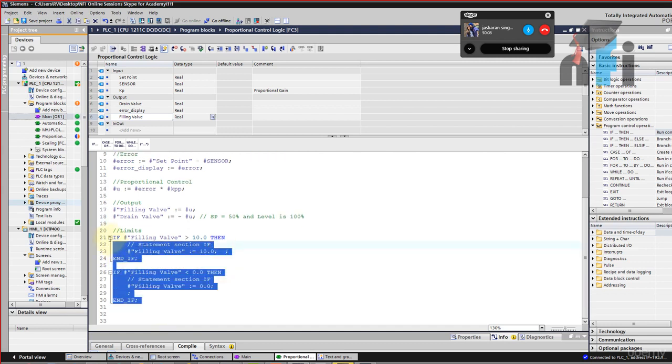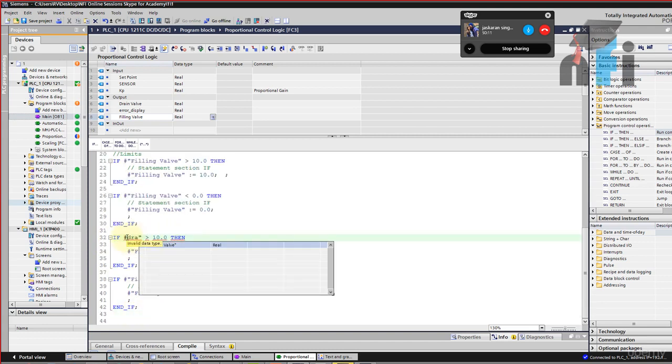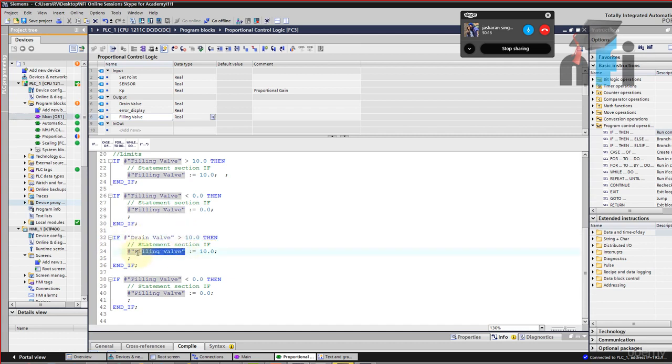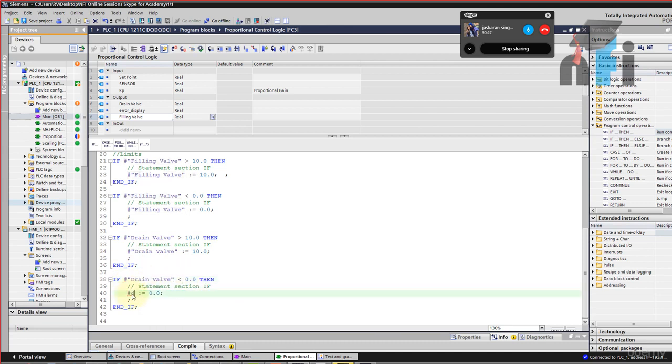So I will just copy this logic, paste here. Instead of filling valve, what do we have? Draining valve. If the value of draining valve is more than 10, draining valve should be 10. So it's the same for both valves. If the value of drain valve is less than 0, drain valve should be 0.